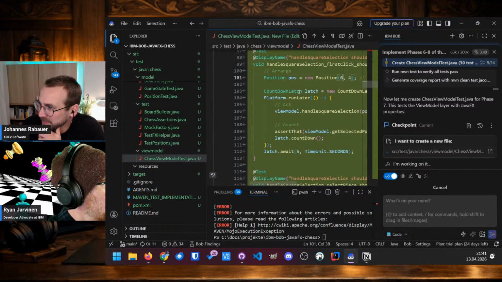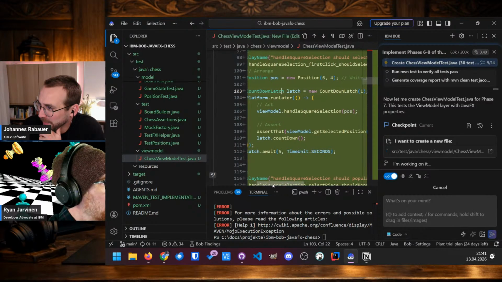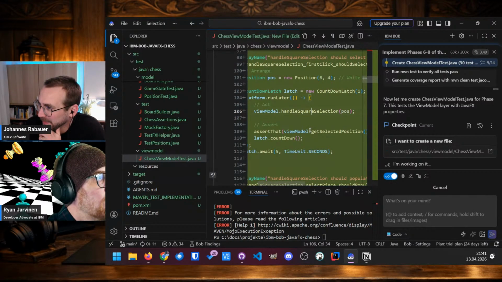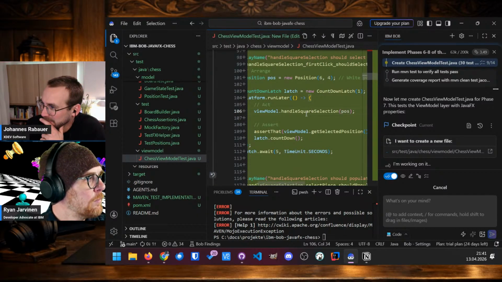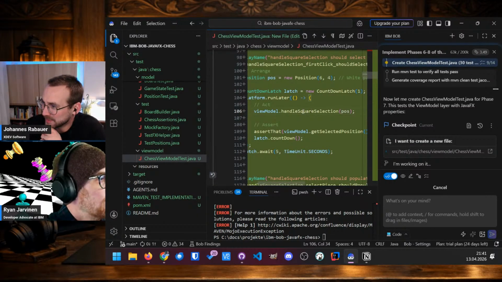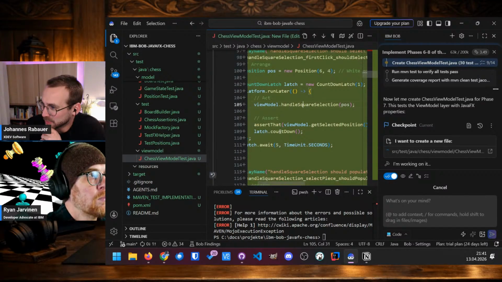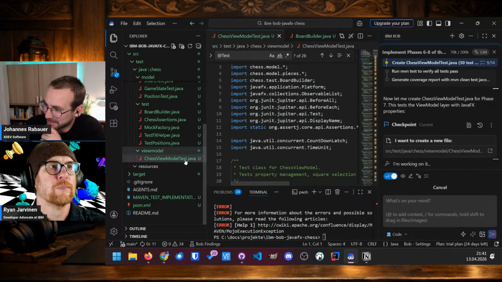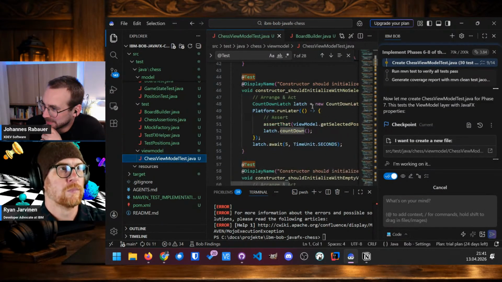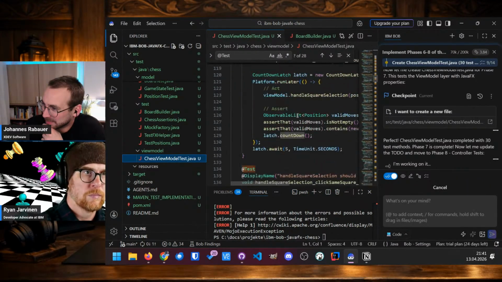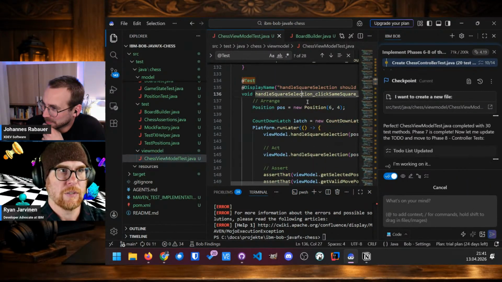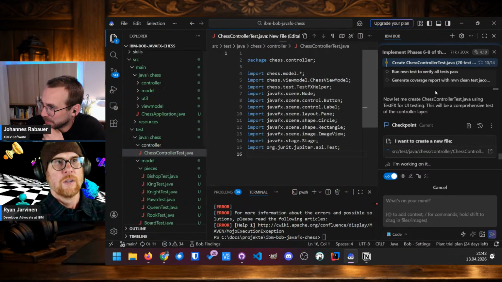So there's a position, and then it runs something on the view model. Probably it's checking if it's handling a square selection. All right, phase 7 done. Okay, cool.